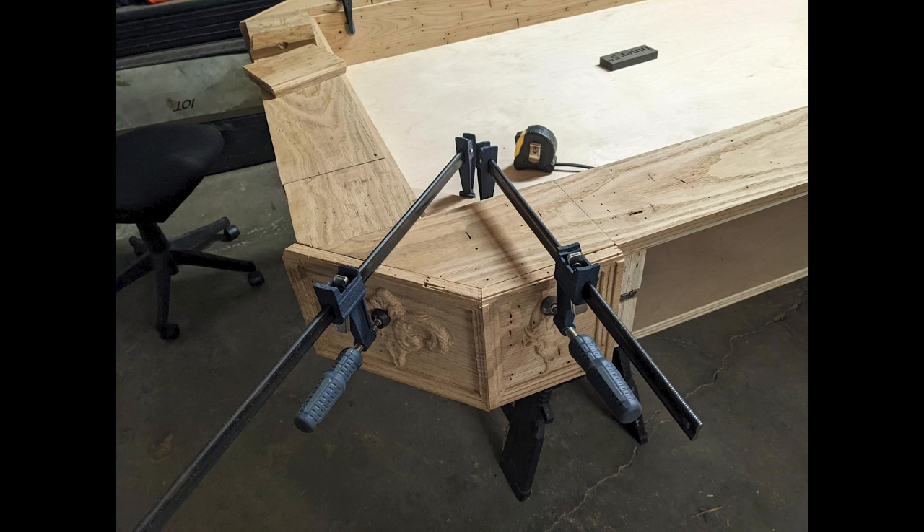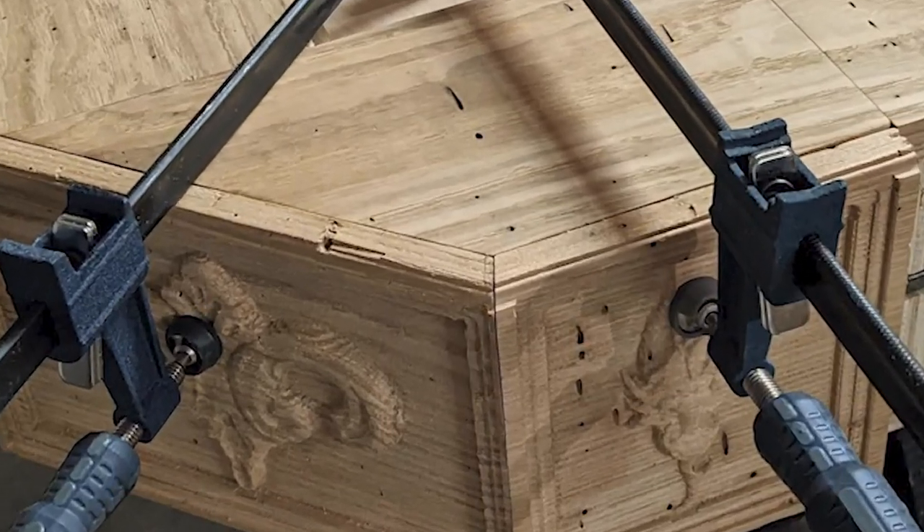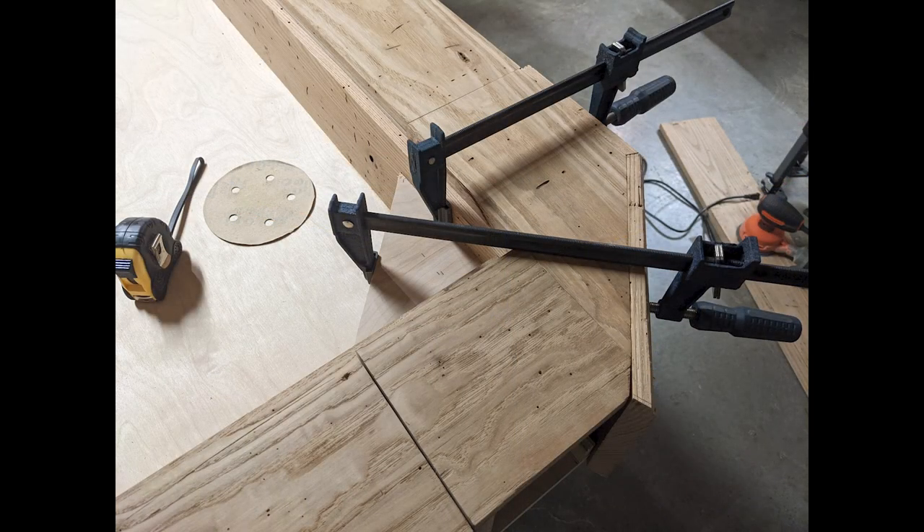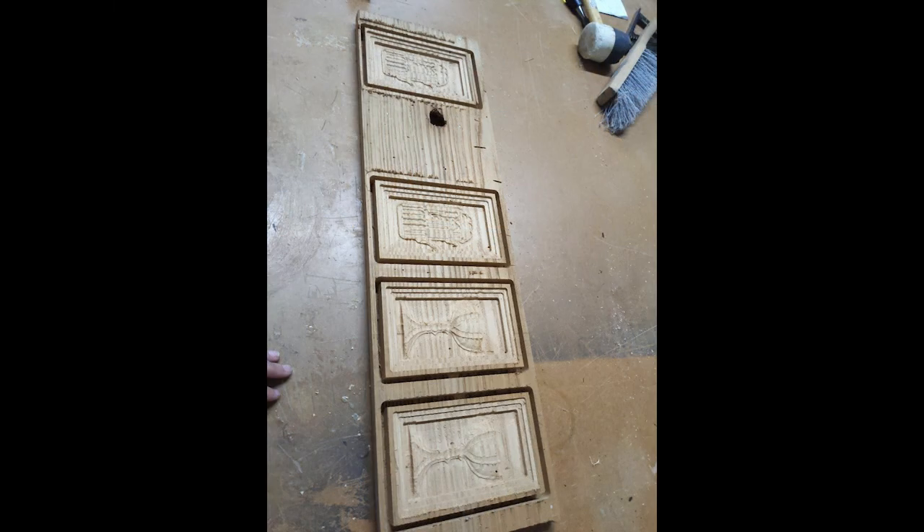Here is the first face plate going in to be glued. I spent a ton of time babysitting the CNC machine to get these ready. One thing really important to showcase is the angles of the miter cuts — these are 22.5-degree angled cuts. Here's how we did the corner glue-up: we used the pieces cut off the edges of the plywood and stuck those in the corners to get an easy clamping surface. Here are some of the CNC face plates for the cup holders — they all had drink designs on them.